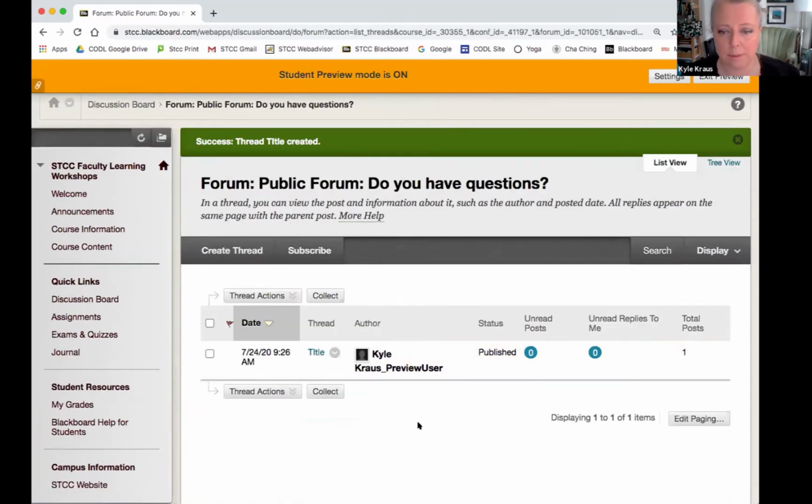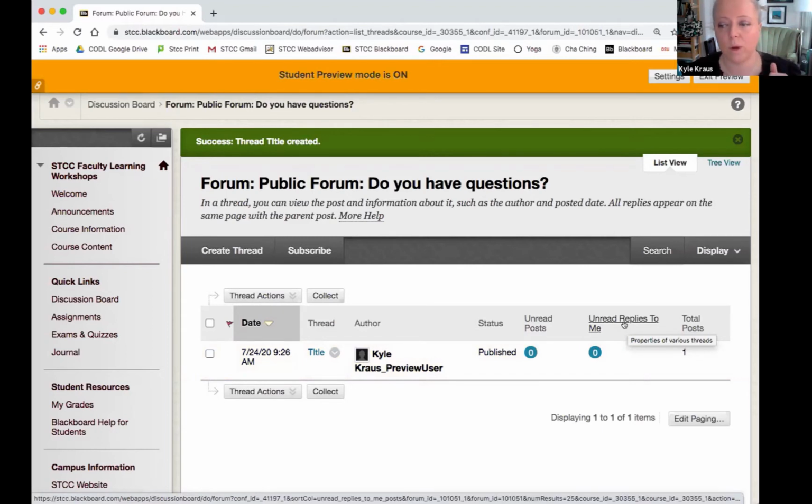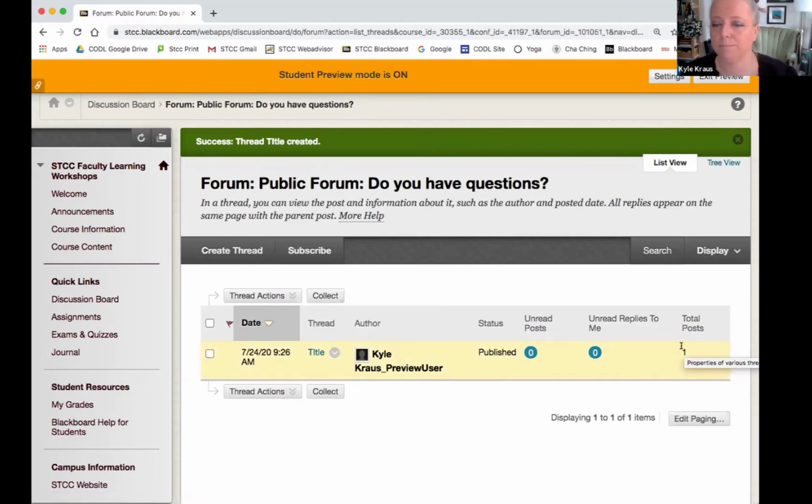Now you'll see that that empty area fills up with the date and time that I submitted, the title of the thread, who the author is, and if it's published, which lets me, as the writer, know that I didn't hold it. If it said draft, it would say that there. It also tells me whether I've read a post, who I haven't replied to, and how many people have replied to me. That's the interaction that students have. So every time you want to respond to your prompt or question, you hit create thread. Students can then come in and read the title.